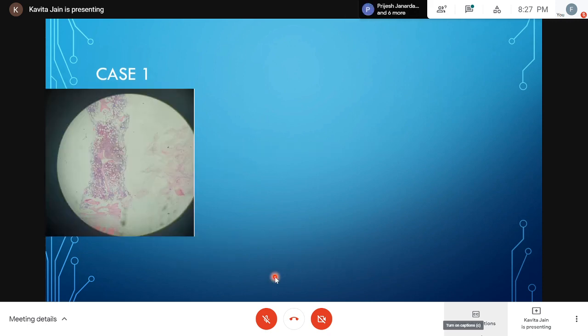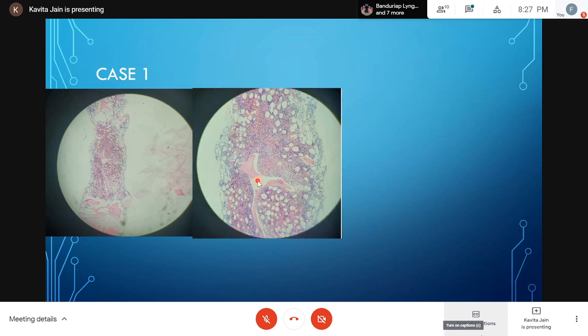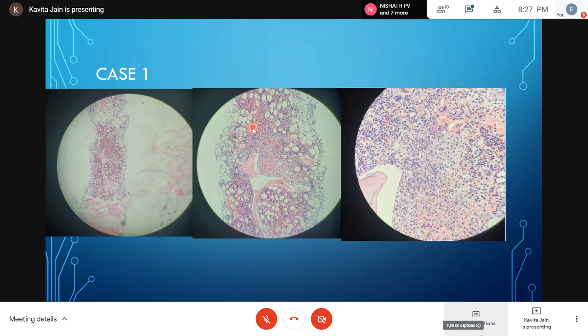Now I'll show you the findings for the bone marrow biopsy. If we see on low power, it generally looks okay to me, with 50, 60 or 70% cellularity. When I went to intermediate power, only one worrisome feature I could see here, this is some area which is worrying me, otherwise all of it is okay. Now, when I came to high power, we have these megakaryocytes, which can again be a differential for HRS cells. There was just one cell I wanted to mark, which had a prominent eosinophilic nucleoli, and definitely the clue was the epithelioid histiocytes here.